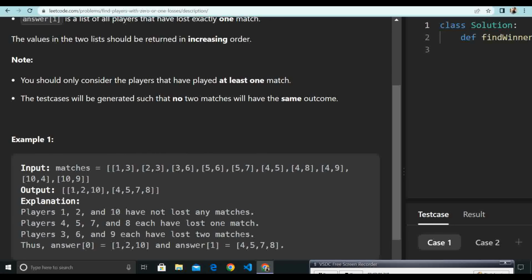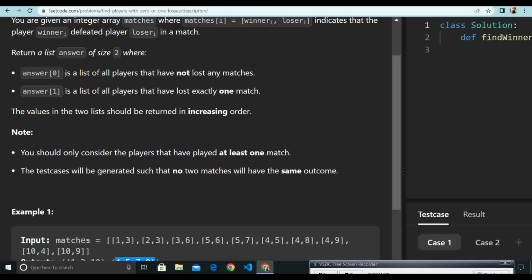We need to return our answer with 2 arrays inside. The first contains the players who have not lost any match, and the second signifies the players who have lost only one match.